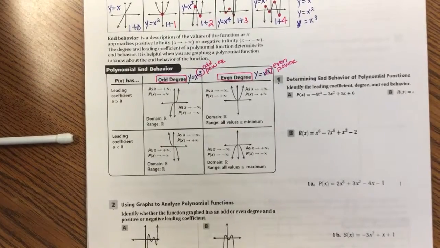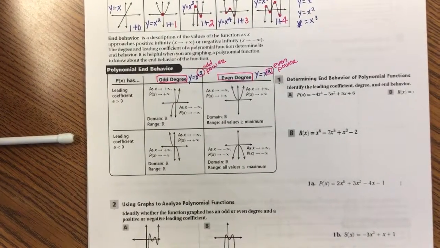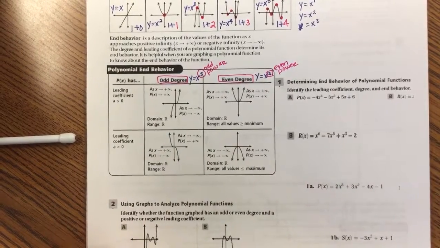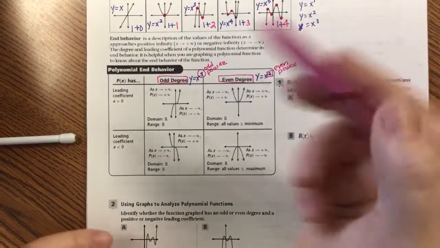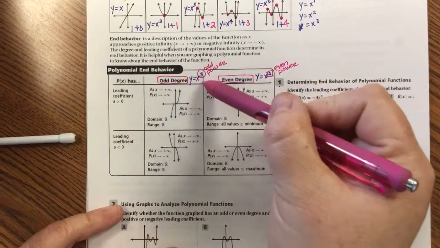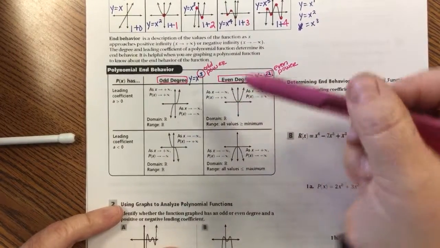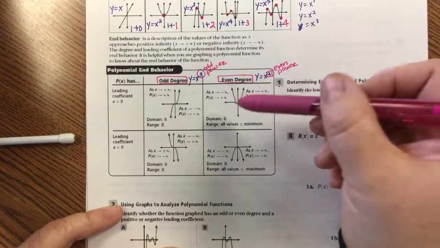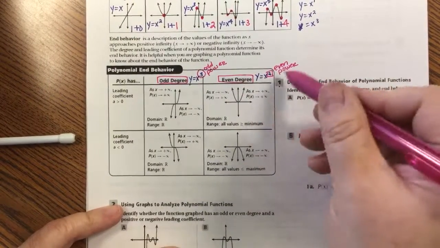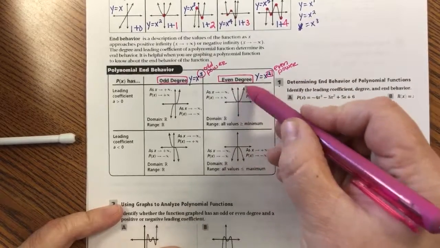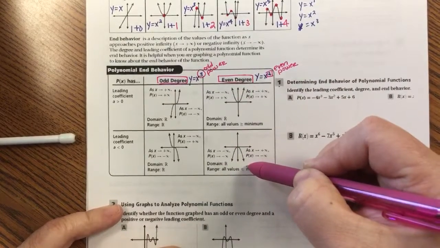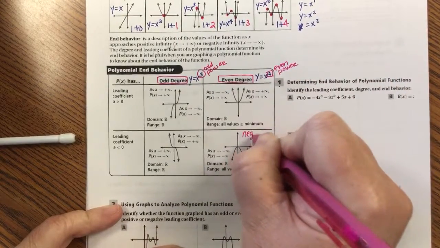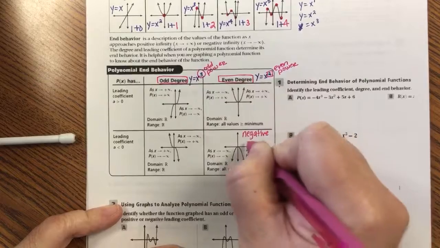Okay. Now, there are certain things that we talked about last semester, that if at any point in time I throw a negative in front of this, it's going to flip my graph. So starting with the happy to sad, we know that if I throw a negative in front of my function, it goes from being happy to being sad. So we could say that this one is a negative, even.